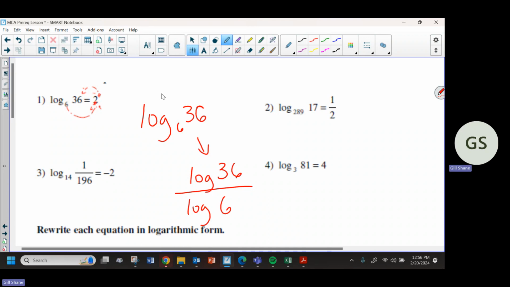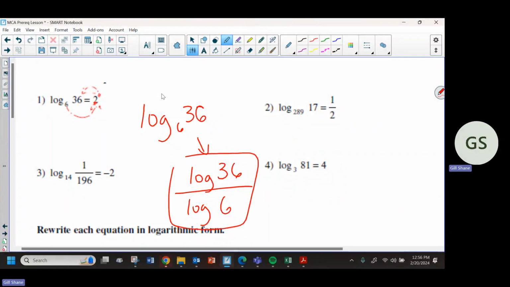That shouldn't be correct. I think you forgot to close the parentheses after you do the log of 36. We know the answer is 2, right? We know 6 raised to the second power is 36. So we know the answer is 2. I'm just showing you how that works.